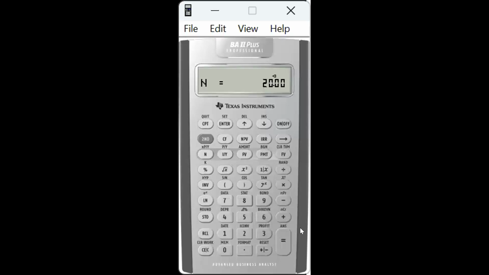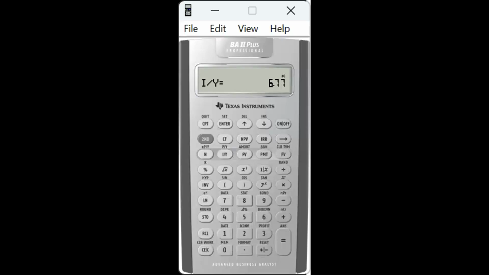Our present value, if you think about it, is it given in the problem at all? No, it's not given, so we're assuming that we have 0 saved right now. We're going to have an outflow of 2,500, and we put the negative sign right behind it. That's going to be your payment. What we want to have is 100,000 saved, and that's your future value. Then we will compute the IY.